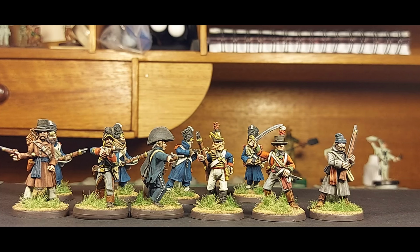Don't know what I'm doing next. I've got some stuff in the boxes. There are some other figures up the back there that will get some attention at some stage. But I must admit, I'm tending to want to do the Napoleonic stuff. But that's not to say I won't be doing other things.